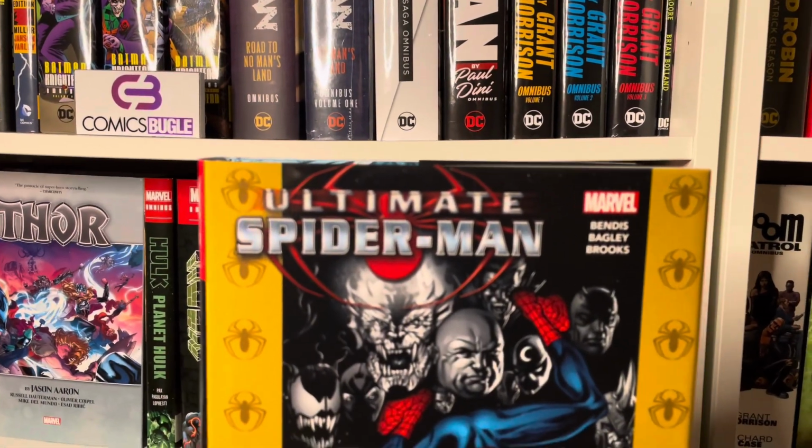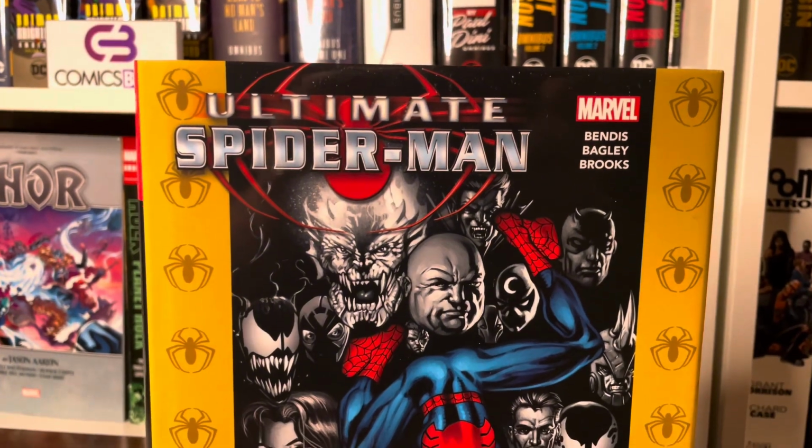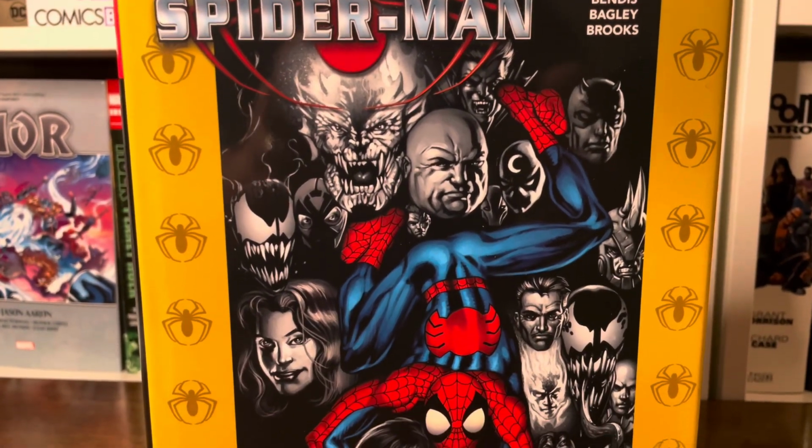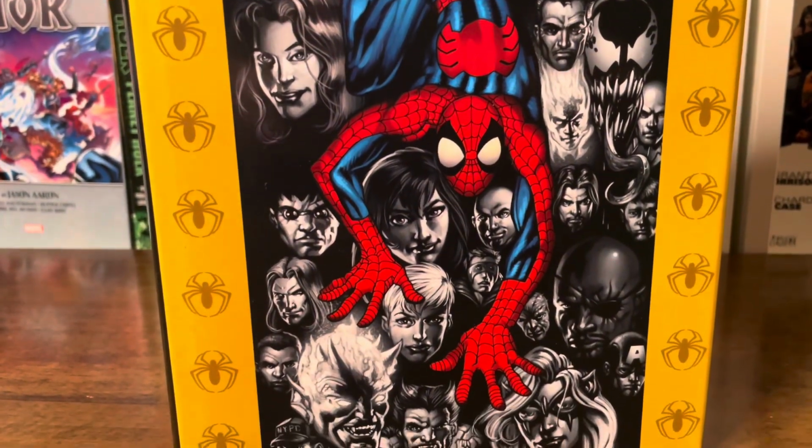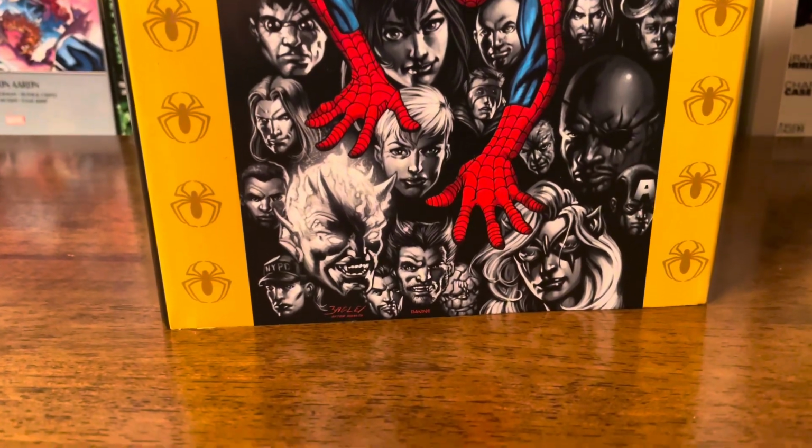Like we are used to with Marvel Omnibuses, we get a few options of covers. All of them are the work of the fantastic Mark Bagley, and I own this standard cover in which we can see Spidey crawling on a mosaic of faces of his friends and foes. Really like this one. Here we can see the first direct market cover with Moon Knight and Spidey in a pretty dynamic action pose, and I think this one is already out of stock, which is pretty insane. Here we have a second direct market cover with Carnage in front of Spidey. This is one perfect horror cover. Like I mentioned before, all of them are the work of Mark Bagley and you just can't go wrong with any of them. They are just beautiful.